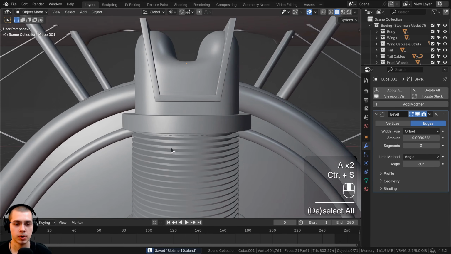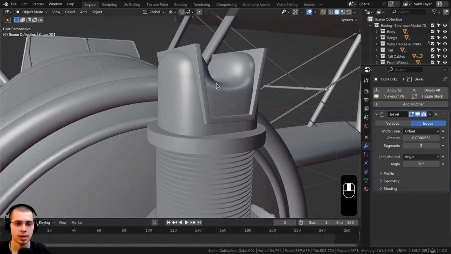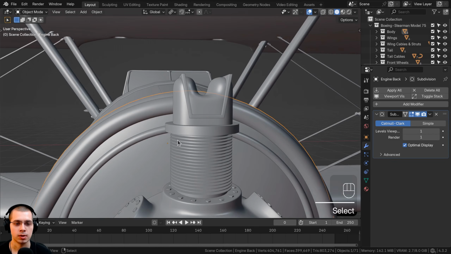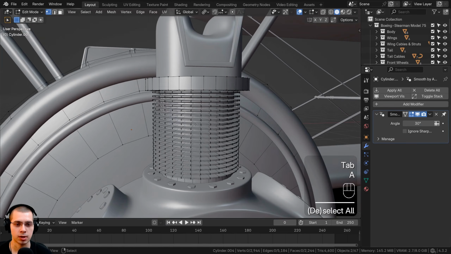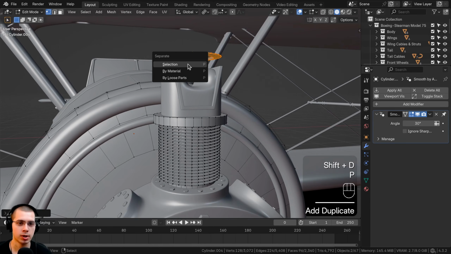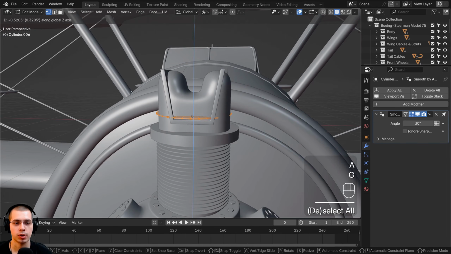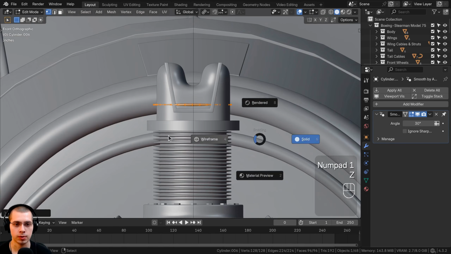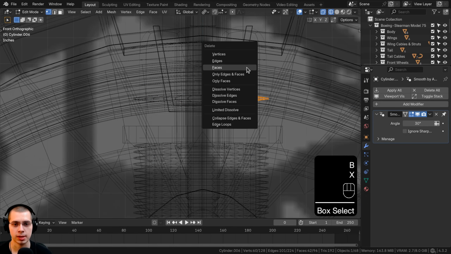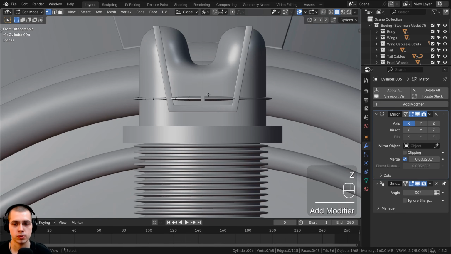So now what we're going to do is create these little grid or fin pieces, and we're going to make them along here and also right over here. So let's go into edit mode of this object, and I'm just going to select one of these pieces, and I'm going to duplicate it and move it up, and then we're going to separate it into its own object. Then we'll select the new object here, let's bring it down, and we can go to front view, and in wireframe we're going to delete half of it, and that way we can add a mirror modifier so it mirrors over to the other side.